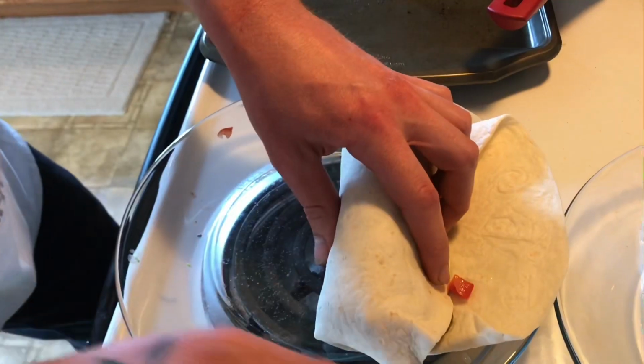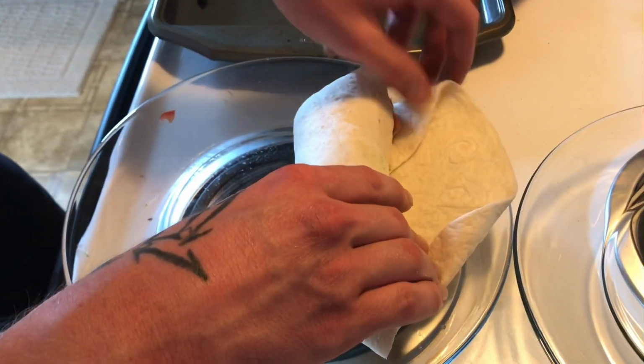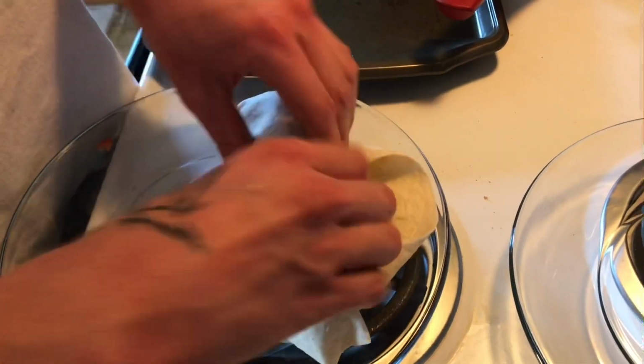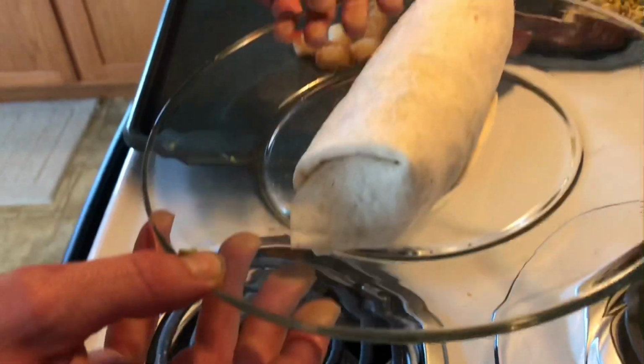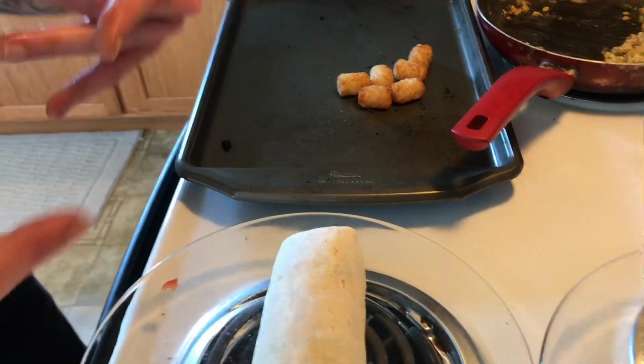Alright, so then next we're going to take these 2 corners and we're going to fold those down like wrapping up a Christmas present. You know what I'm saying? Then we're going to continue to roll it on through until it's perfect. Looks like Taco Bell, except it's like way healthier. And it's fat as fuck, dog.